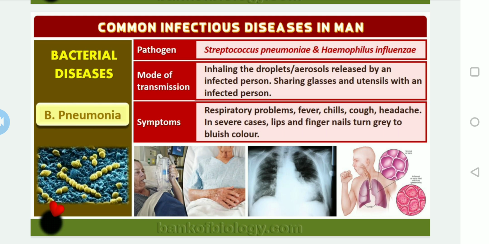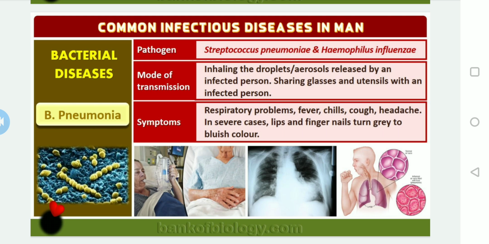Today we discussed the meaning of disease: a condition in which improper functioning of one or more organs or systems of the body is adversely affected, giving rise to various unusual signs and symptoms. They are called diseases. A variety of microorganisms and environmental agents are capable of causing diseases. Diseases are broadly grouped into two types: infectious diseases and non-infectious diseases. Infectious diseases are also known as communicable diseases, because they are transmitted from an infected person to another healthy person. The disease-causing organisms are called pathogens.